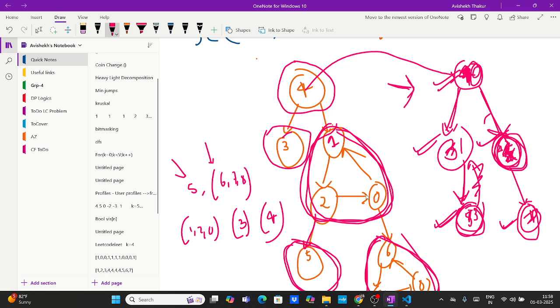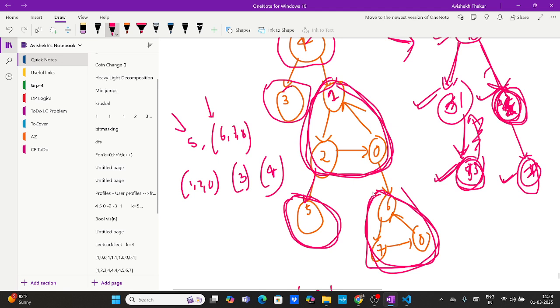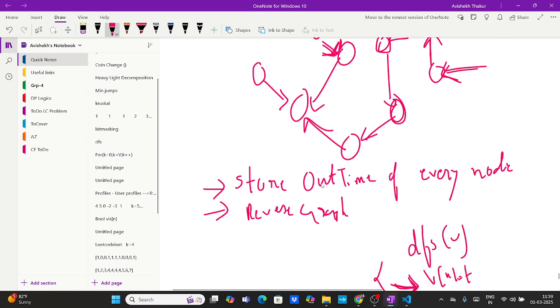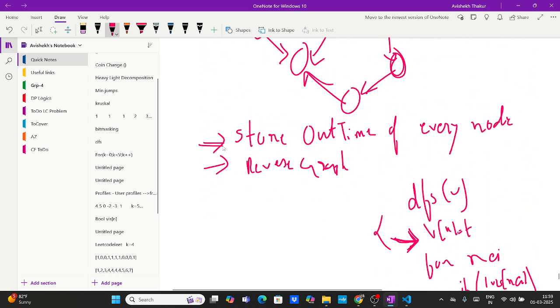If I reverse all the edges, what happens? Think and let me know. If we reverse the edges, what happens?